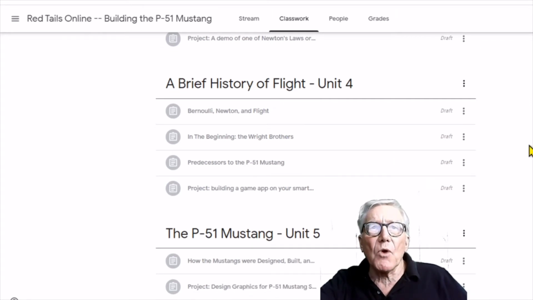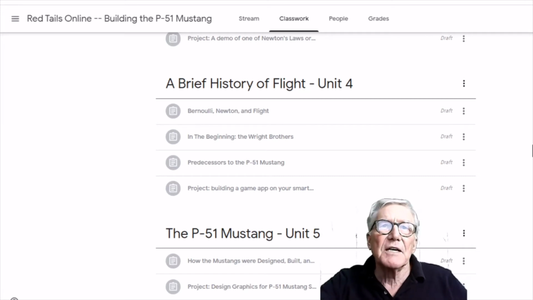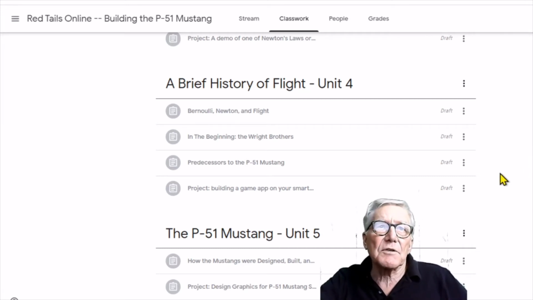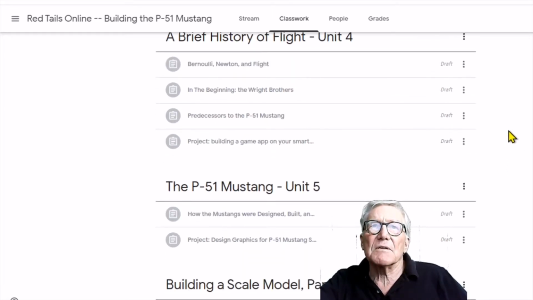In Unit 4, we're going to take a look at, again, how we got from things starting to fly to where aircraft was really coming along and was sort of what we would recognize as modern aircraft. And you're going to get to build a game on your phone, whether you have an Android or an iPhone. Show you how to build a game, and that should be kind of neat, especially if you've never done any game programming before.